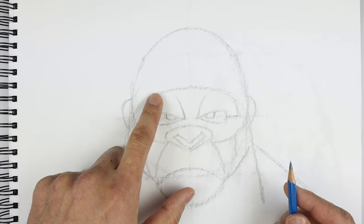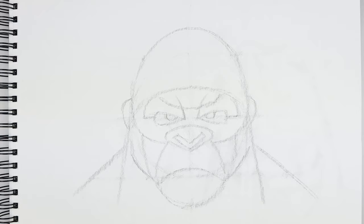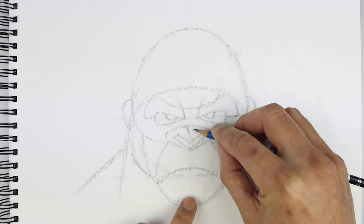Let's start on the top left. So we curve this down and then back up. Let's go back to the top of the nose in the center, go over towards the left, curve in and then down towards the middle, and do the same thing on the right.